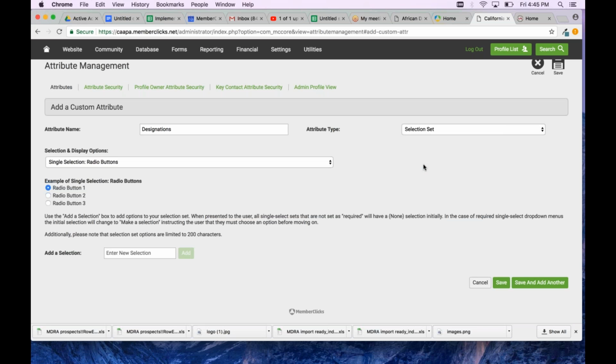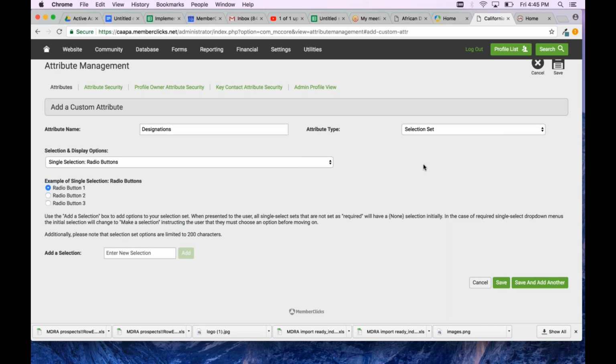So that's why selection set's my favorite. It's almost impossible to search by a text box because everybody spells things differently. Some people are going to use the acronym, some people are going to spell it out. Some people are going to come up with some crazy stuff, off the wall, that you've never even heard of. I think I mentioned spelling errors, caps, uncaps, periods, commas. You know what I mean? It just starts to get really crazy and almost impossible to search by.